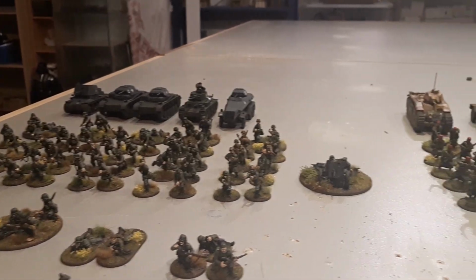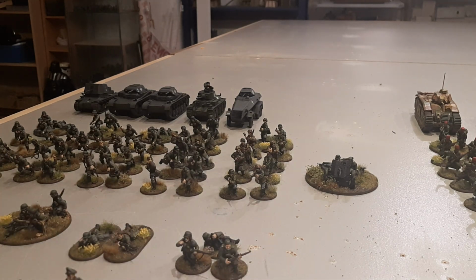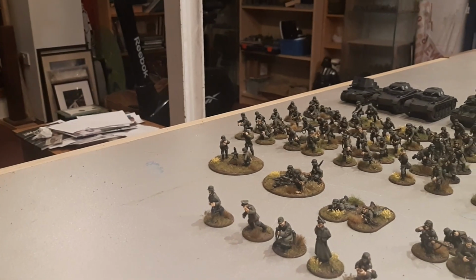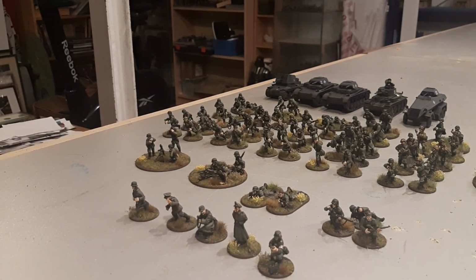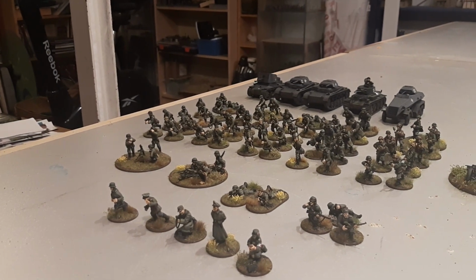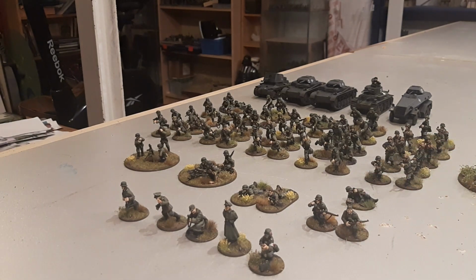So then, support-wise, they've got a Pak 36, and again another anti-tank thing to try and take them down. But again, it's a big ask to take the big French and British stuff down with it, especially what I've got. That's why I think I'm overpowered with the 2 Matilda 2s. Then we've got mortar, heavy machine gun, couple of sniper teams. Also, there's a radio man there.